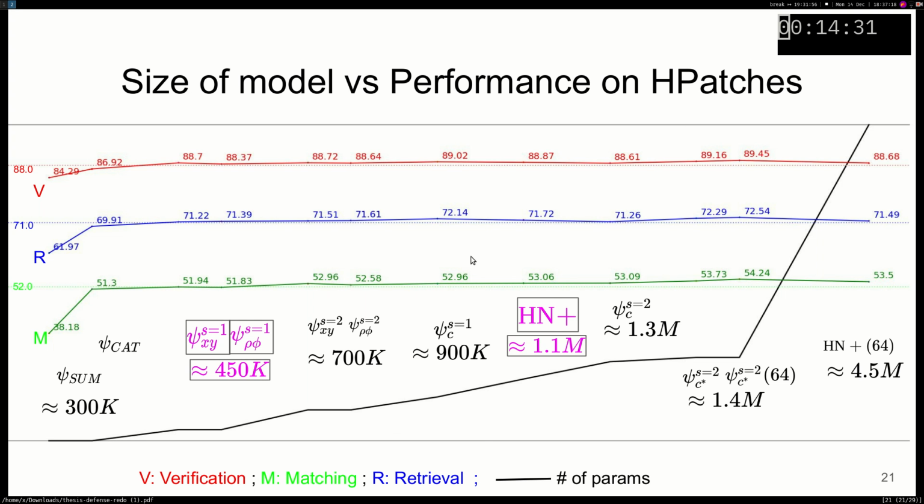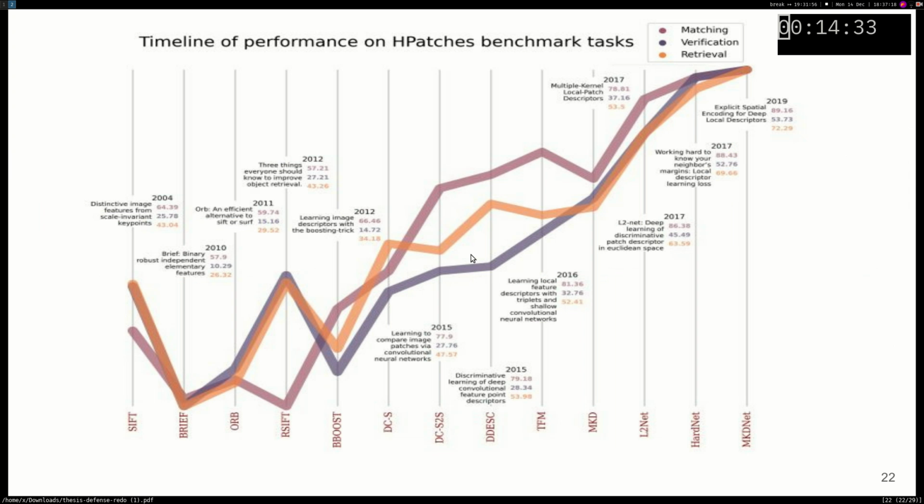And finally, let's look at a comparison with state-of-the-art. In this case, we see a graph of performance on the HPatches benchmark on 3 tasks, which are matching, retrieval, and verification of patches. And this is arranged chronologically. We can see that earlier it was usually dominated by handcrafted approaches, and as we move into the future, it is being dominated by deep local approaches. When our handcrafted descriptor was introduced, it was performing quite well even as compared to the deep approaches. And finally, this is our descriptor that we have recently introduced, which is the deep local variant.